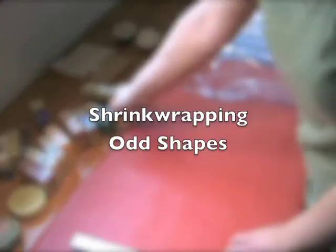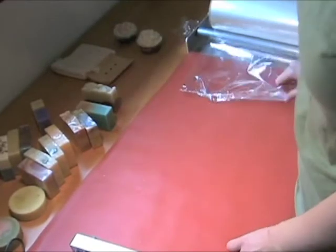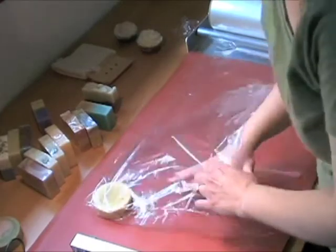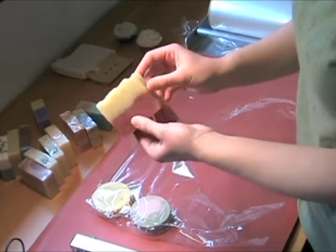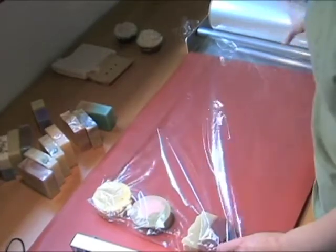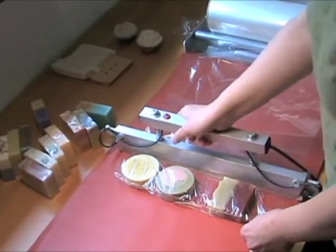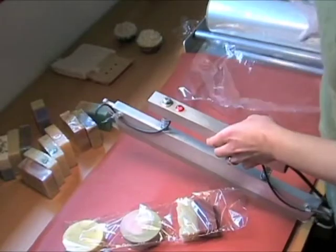So maybe your soap isn't the typical bar shape. That's okay. The shrink wrap is so flexible that it can shrink around any shape. How about round soap? Or square soap with a very intricate top. That's what's so great about using the system. You can really be creative with your soap and not have to worry too much about, oh, I can't find a box that'll fit it.